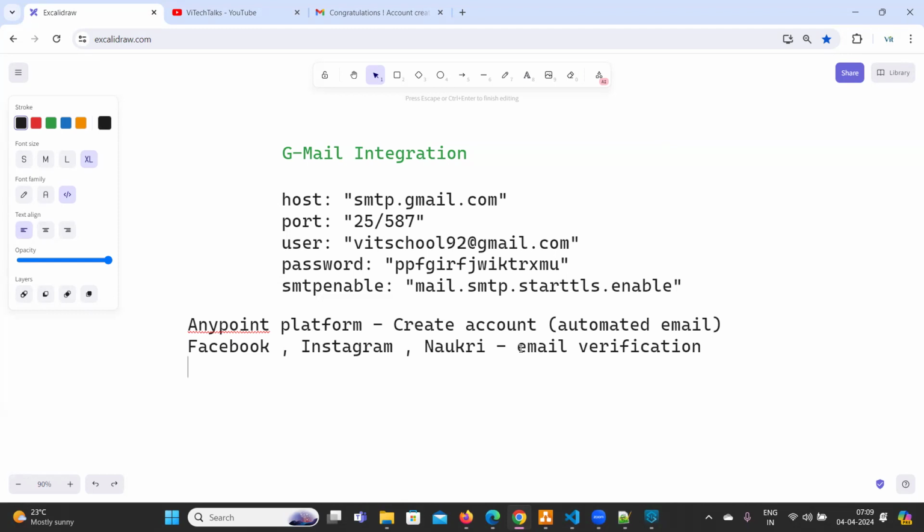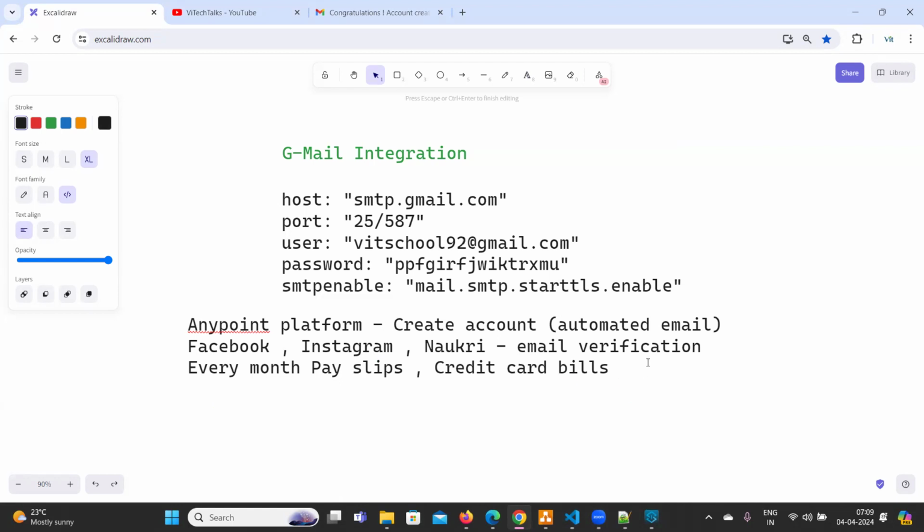And every month, pay slips are going to be generated, right? And credit card bills. These are the major scenarios. There are so many.